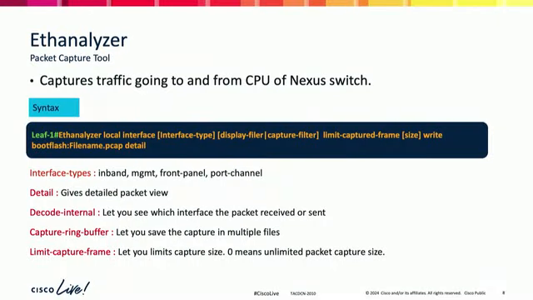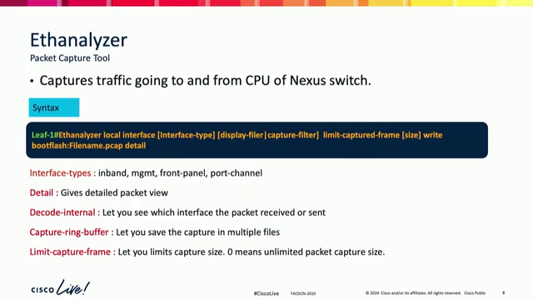Ethanalyzer is the tool that helps us capture the traffic going to and from the CPU of the Nexus 9000 switch. The command syntax is Ethanalyzer local interface, then the interface you want to capture on, display filter or capture filter, limit capture frames, and write to bootflash. The interfaces which you can capture on are inband, management, or front panel ports. The display filter means capture everything but only display what I'm asking for.